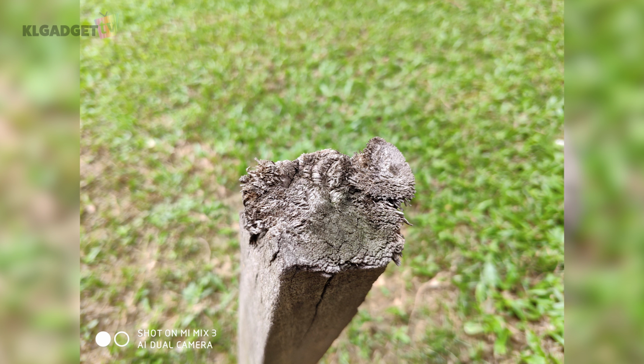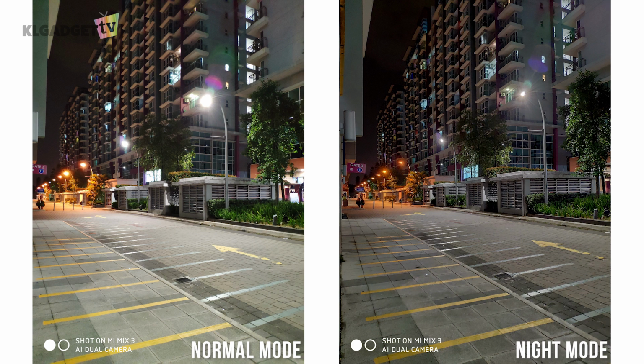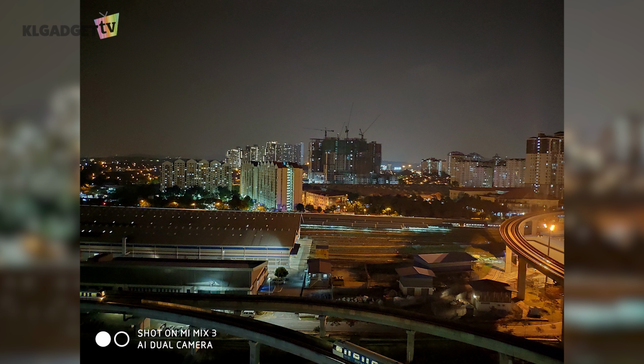The camera bokeh works very naturally, it doesn't look overprocessed. You can spot the details on the wood clearly because it cuts out nicely, so it's actually almost similar to a DSLR's quality. As for low-light photography, the Mi Mix 3 do work best when I use the night mode because it looks more original and less overprocessed. Under really dark situations, the night mode can actually brighten up the whole image and offer more details compared to the normal mode.